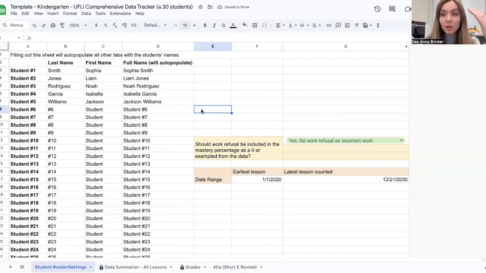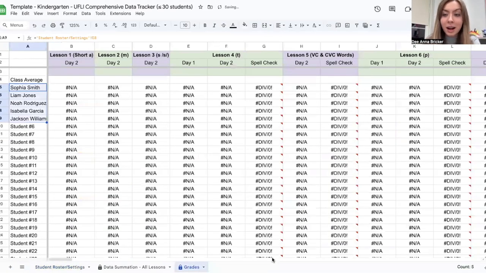The good news is that once it's copied and you're the owner and you remove my access to it, it's entirely within your control and Google is protecting it. Let me know if you have any questions. I think that's it for now. Once you're done with the lesson, again, you can hide it and I'll show you in a different video how to input that data.